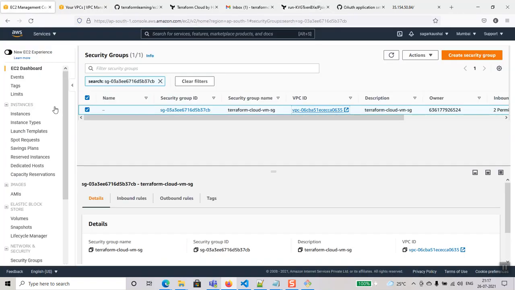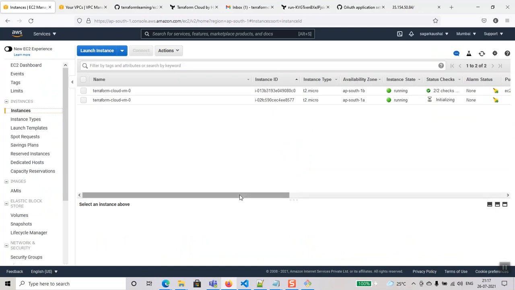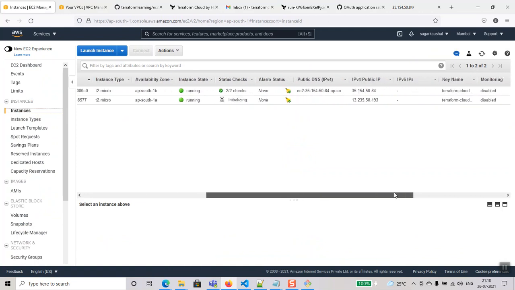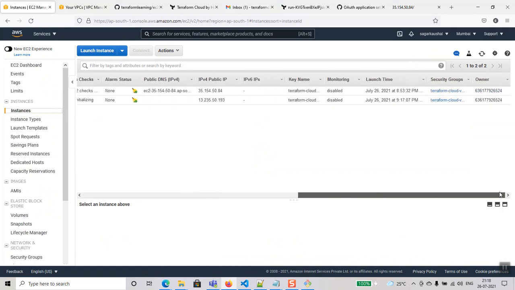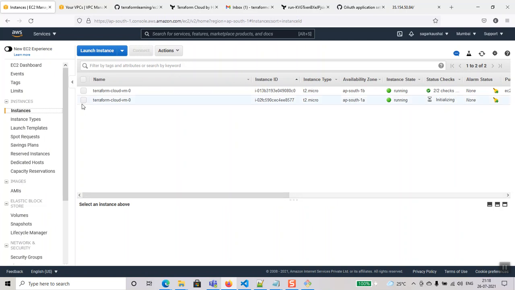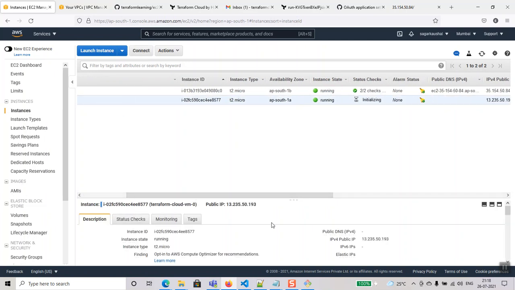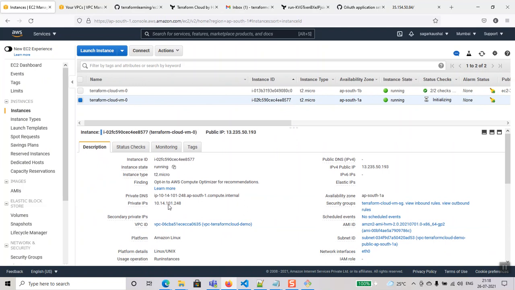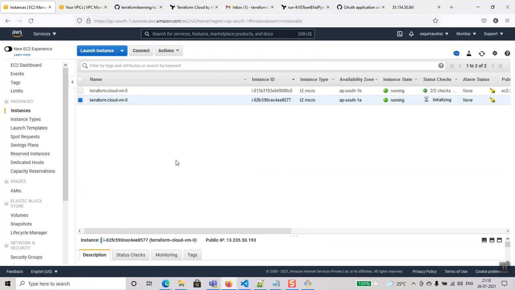So let's go to EC2 console and see what IP we have assigned to this virtual machine. It should be the 10.14 series. See, 10.14 series. So what we have learned in this scenario is how we can use a remote Terraform state file as a data source in our current configurations.